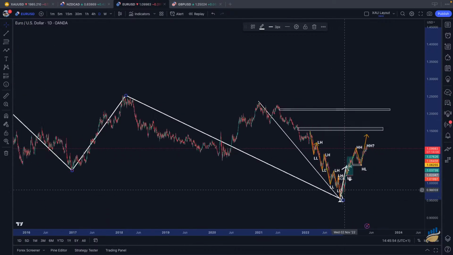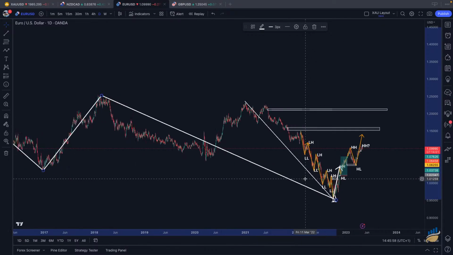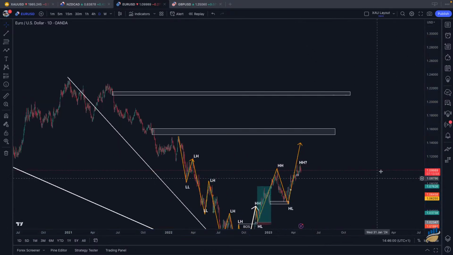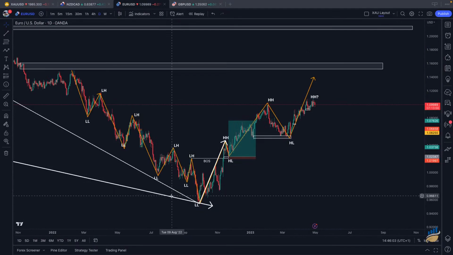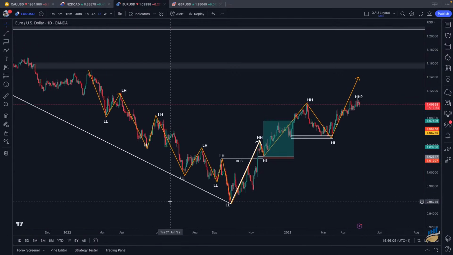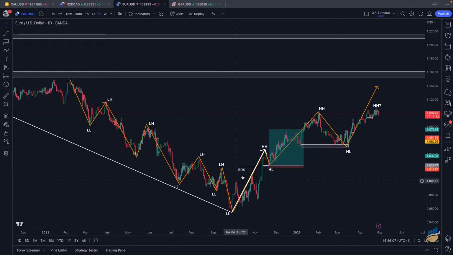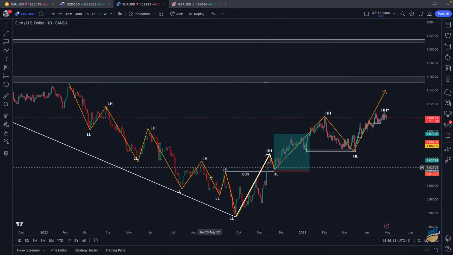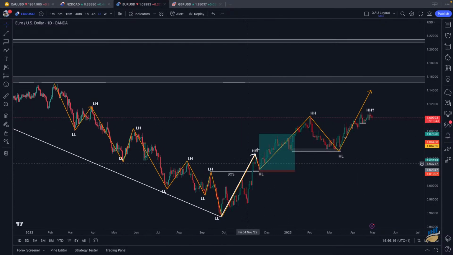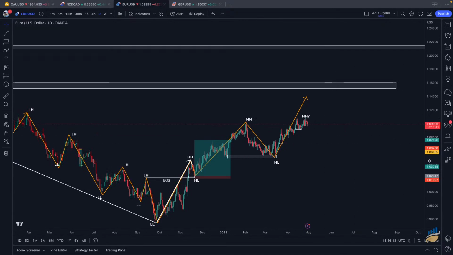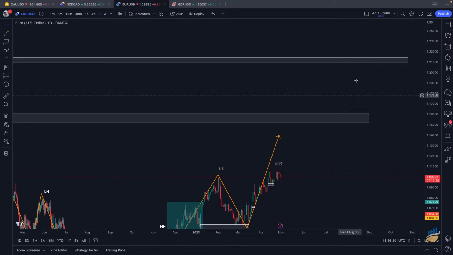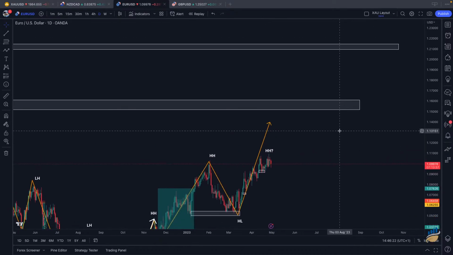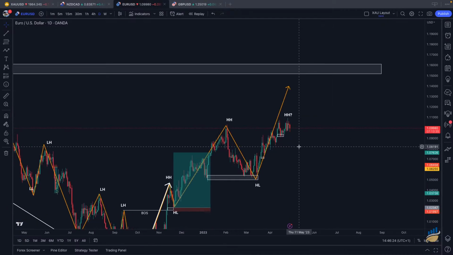So what we want to see is price come up, tap into one of two supply zones before delivering us with further bearishness. So you can see here that we were delivered with a break of structure, so we'll just delete this. You can see here that we were delivered with a break of structure to the upside. That suggests to us that this bearish impulsive wave taking us lower has finished and the next bullish correction is underway. We've seen clear bullishness throughout. We just want to see this continue and trade us into one of two zones where we can then obviously look to go short longer term, yeah?